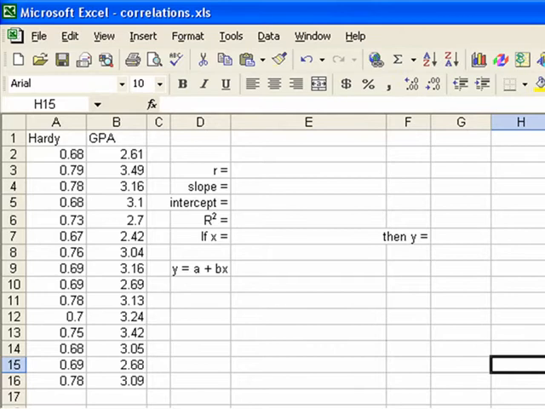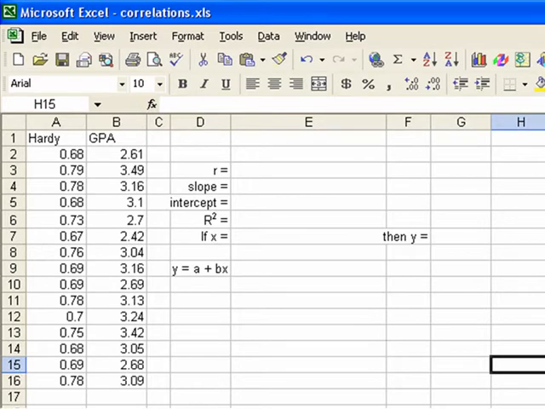It's easier to calculate than it is to even say. The next thing we want to do is the slope of our regression line. So we'll have our best fitting line that goes through our dots. I hope you've been playing the correlation game that's on the web where you're trying to guess what the slope is of a line or trying to draw the best line through the dots. But anyway, that'll be our slope of our regression line. We'll also calculate the intercept of the regression line.